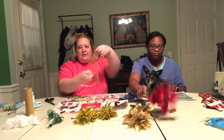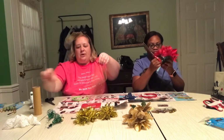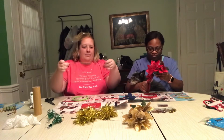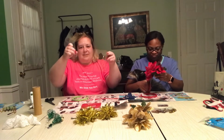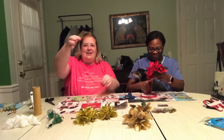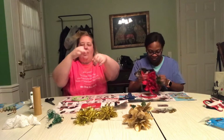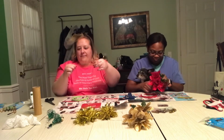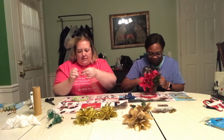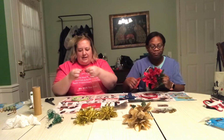How to make a veil. So you cut a piece of the tulle and you cut off each corner, which I know will probably be hard to see from this far away. You're going to take a needle and just regular thread and basically go around the whole edge of it, in and out, in and out. I'm going to do that really quick. Oh, this got wire on it. I'm not going to get it to cut.